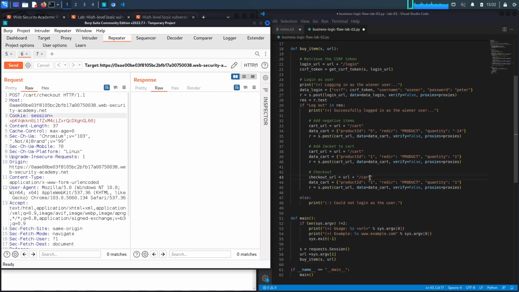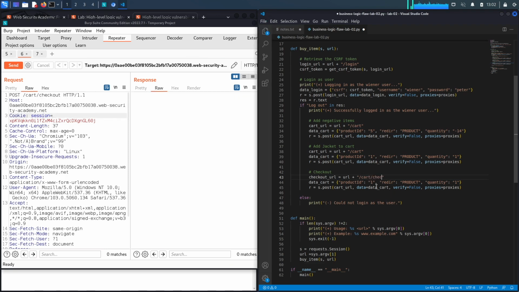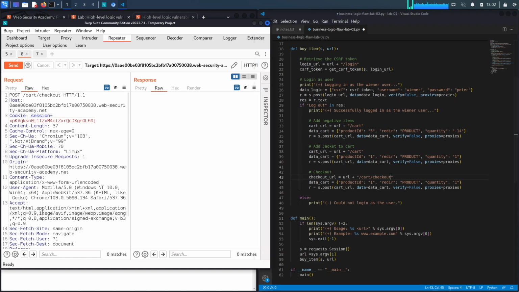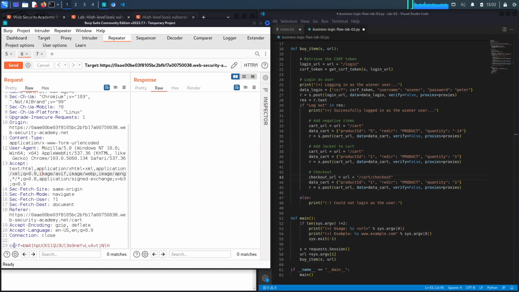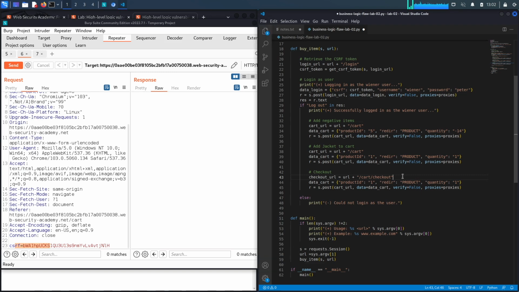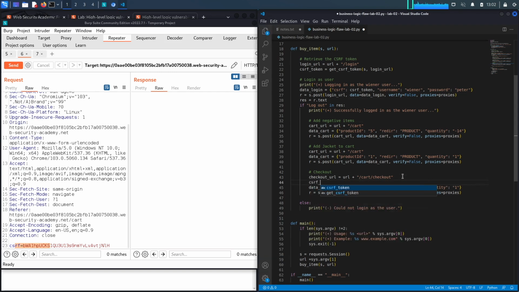So /cart/checkout. And the data was just a CSRF token. So we need to extract that CSRF token. So we're going to add that right over here. CSRF token is equal to get CSRF token, and it takes in the session object, and then the URL is going to be the /cart URL.